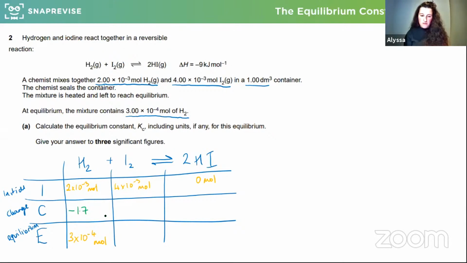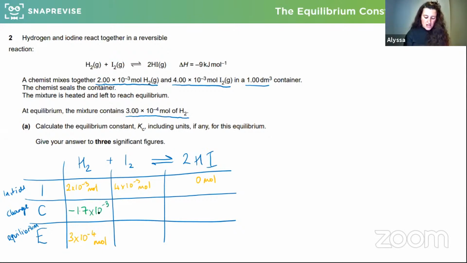Oh, lovely, well done, random facts, that's good. No, they wouldn't, that's what I'm saying, ChemicMedic, they wouldn't say they didn't seal the container, unless they then wouldn't go on to ask you to calculate KC. If they said they didn't seal the container, they might then go on to ask, why wouldn't it reach equilibrium? So you could talk about it not being a closed system, but they wouldn't ask you to find KC, because you have to have equilibrium to find KC, and you can't get an equilibrium unless you've got a sealed container.